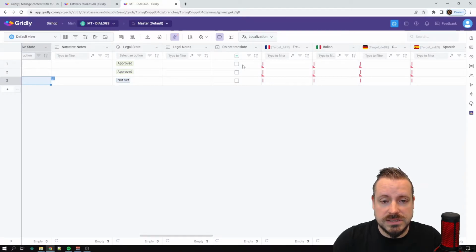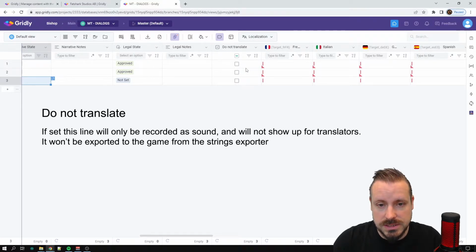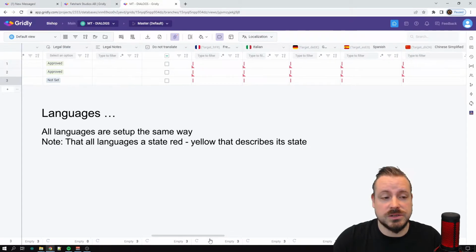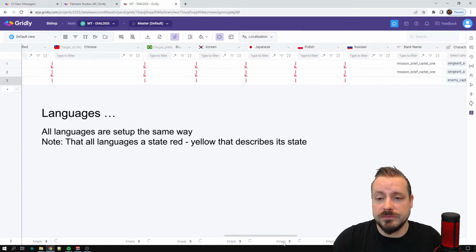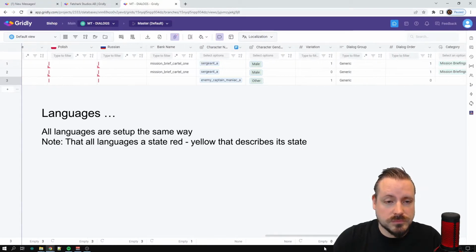We do have a sneaky checkbox, which is called do not translate, for very specific things that only need English language. There are a few of those. So if for some reason you don't need this string localized, then check this box. Then we have a bunch of languages that currently for the test strings have not been added. But you see we have a bunch of them.